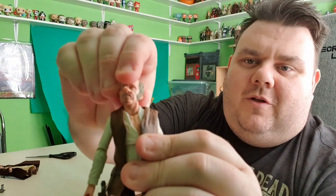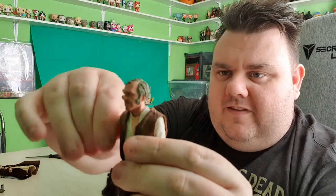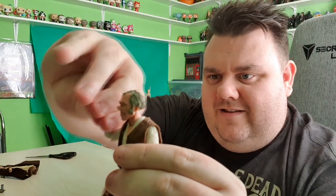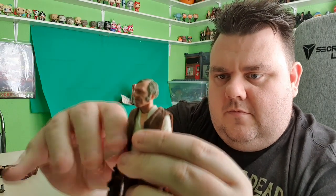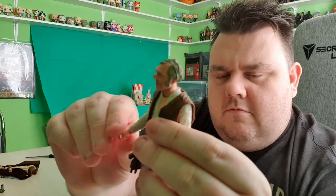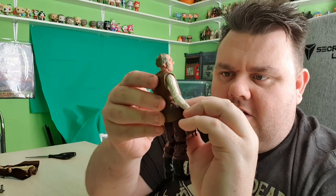But yeah, articulation-wise, these figures are very nice. The head is on a ball joint. You can make them look up, down, left, and right with a little wobble there. You can lift the arm up to the side and also rotate. Single-hinged elbows that pull in slightly, and hands are on ball joints. His arms are very thin on that particular figure. I love the little waistcoat jacket they've given him, and the belt sort of attaches to that.